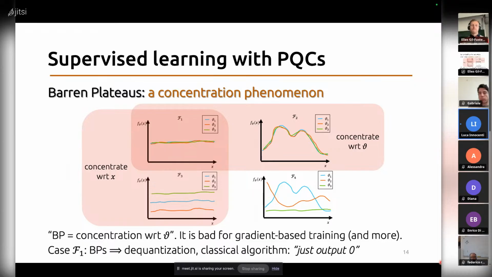If you imagine a standard quantum algorithm where there are no parameters, then it's kind of like F2, no? There's no theta to vary, but you still have presumably quantum advantage. So imagine F2 is the factoring function and the learning task is there, then you will have quantum advantage, exactly.